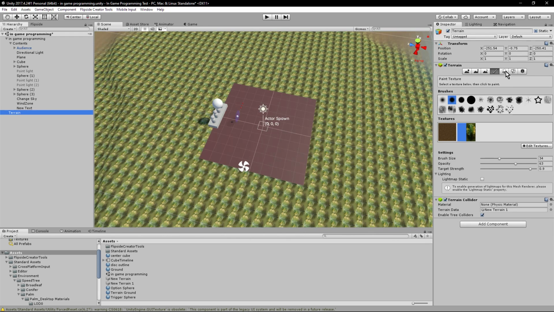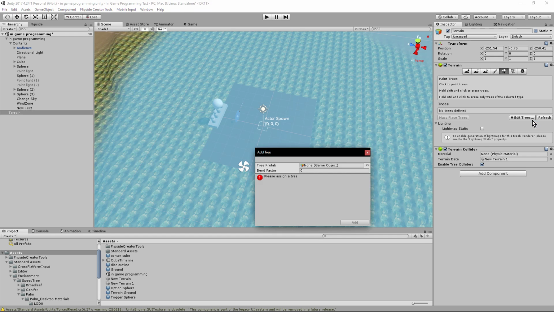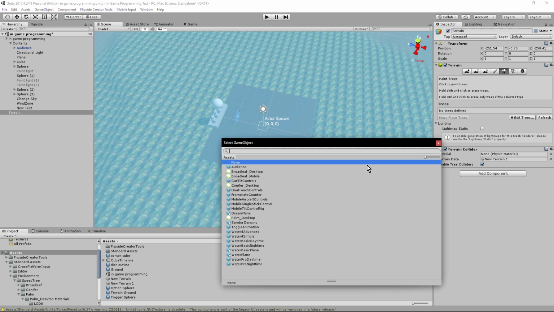So these are your trees. It's called a speed tree system, and it's very efficient. You can have 100 trees and it doesn't slow things down too much. Now, for Flipside, you probably want to reduce that. But anyway, again, you have to add a tree, and then click here and go find them.